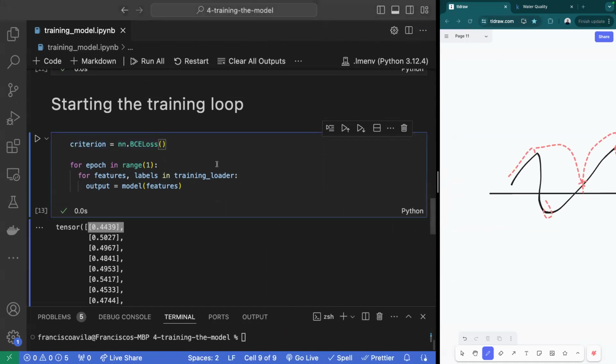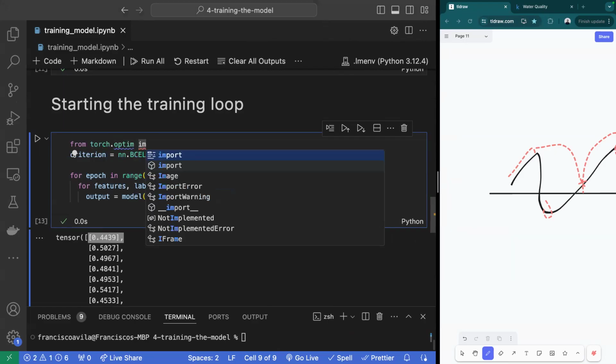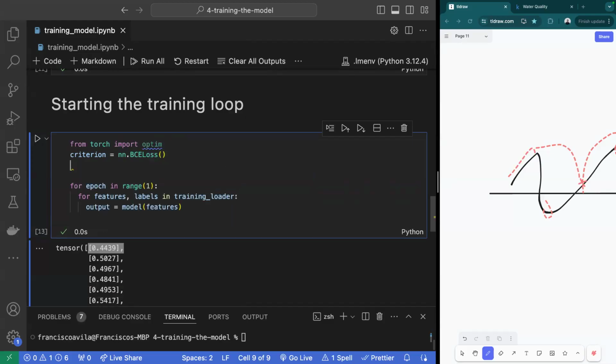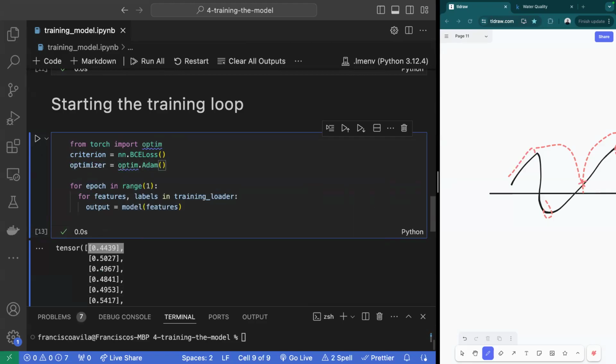I'm going to say from torch.optim, which stands for optimizers, I want to import Adam. Actually, let's just do from torch import optim, since we're likely going to utilize that later on. And now I can say optimizer is equal to optim.Adam.